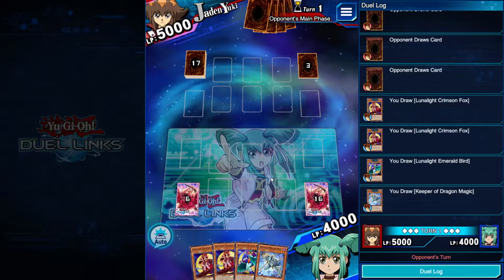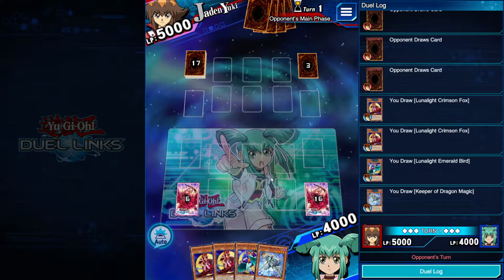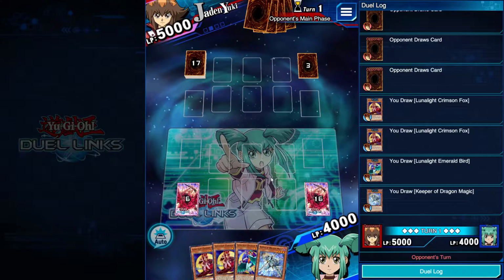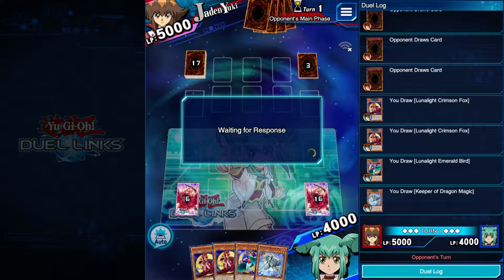This is a hand. It's not a great hand, but it's workable. What do we want to make it better? A Yellow Marten. Yellow Marten would make this hand a lot better.